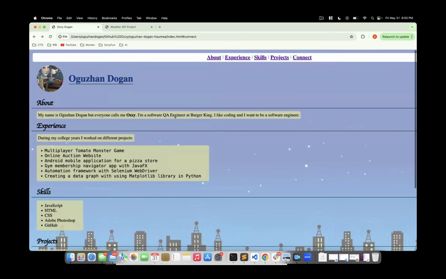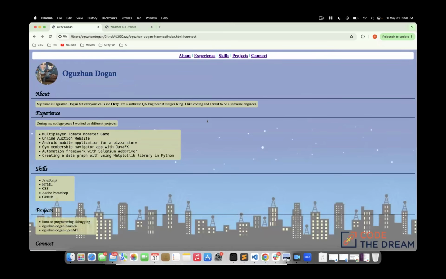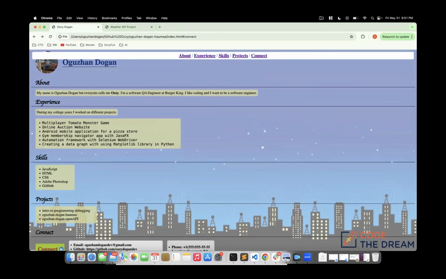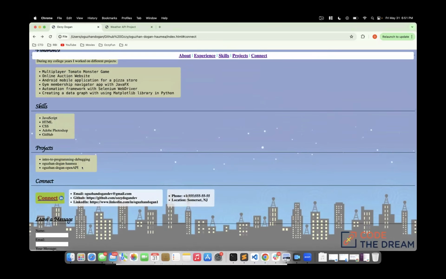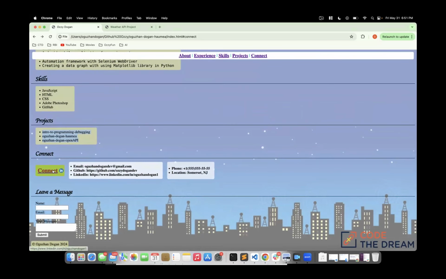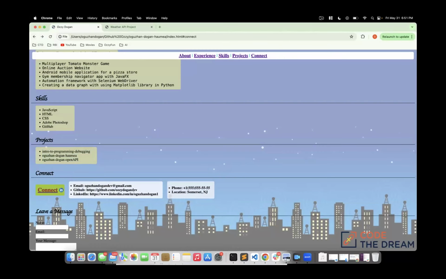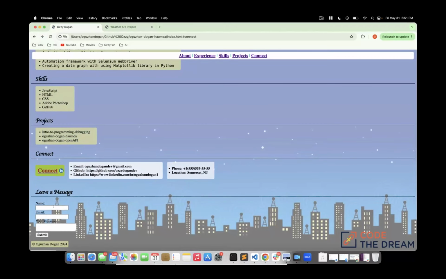Okay, so first of all, after I saw all the designs you guys did, especially the ladies' designs, I believe I'm not very good at it because I kept everything very minimal here. Basically, I put navigation here, my name, picture, and a quick introduction about me, experiences, and skills I added by the JS code, and the projects from GitHub. I fetched them. For Connect, I have a button here that goes to my LinkedIn page, and then my email, some of my information here, and then a leave a message section.